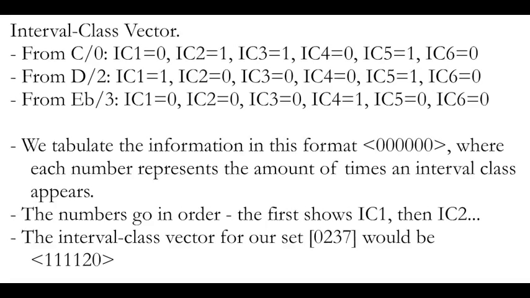The interval class vector is a useful analytical tool. It shows us what kind of intervals show up in our pitch class set, and since we know how these different intervals sound, we have an idea of what sorts of sounds we might have. A vector with lots of interval class 1 — half steps or major sevenths — and lots of interval class 6 — tritones — is going to sound very different from a vector made up of lots of interval classes 3 and 4, lots of major and minor thirds. The vector gives us a real idea of how these sets will actually sound when we listen to them.